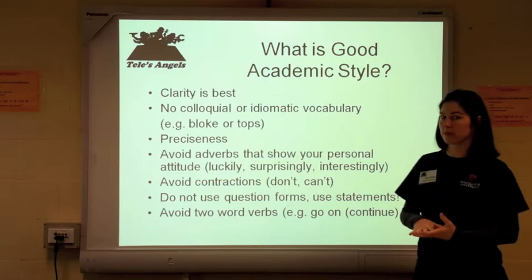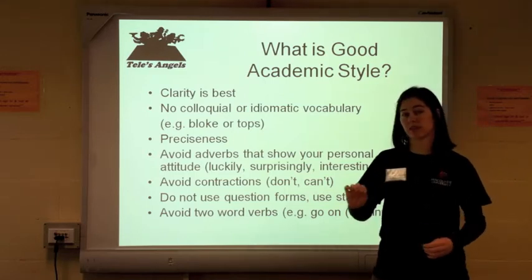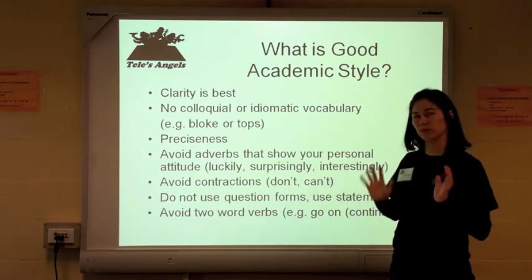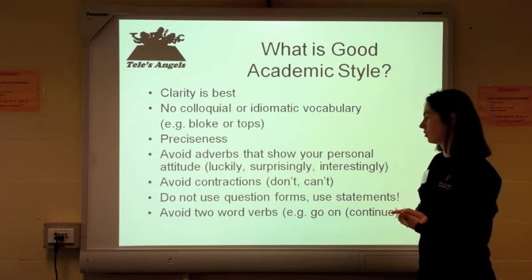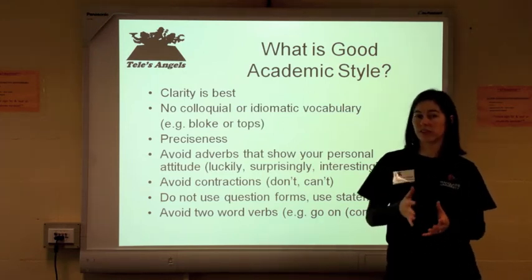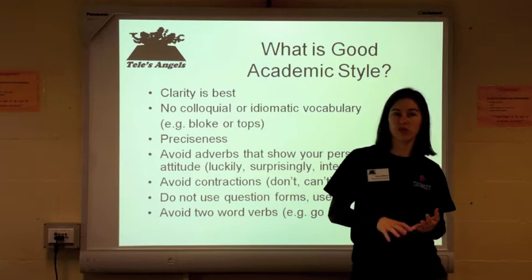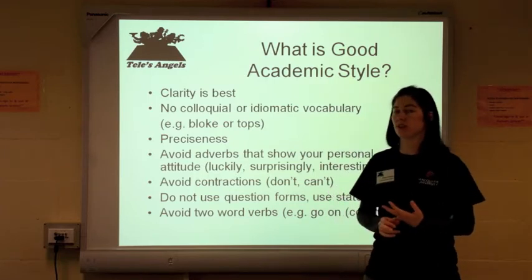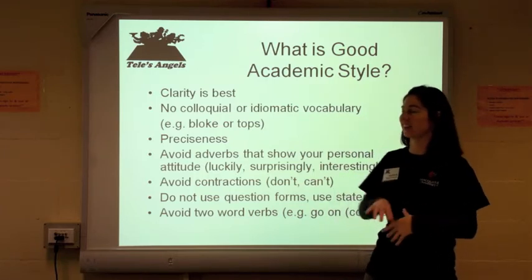So another thing to keep in mind is preciseness. You want to be very, very precise in what you're writing. You don't just want to be very vague. You want to avoid adverbs that show your personal attitudes, such as luckily or interestingly, because you'll get a note beside it saying, why is this interesting?